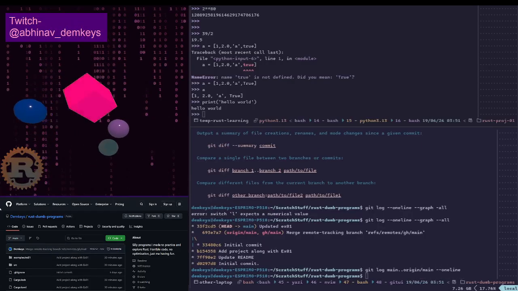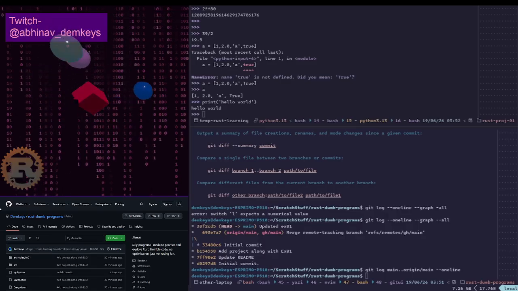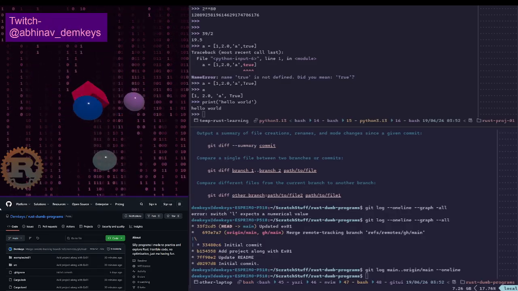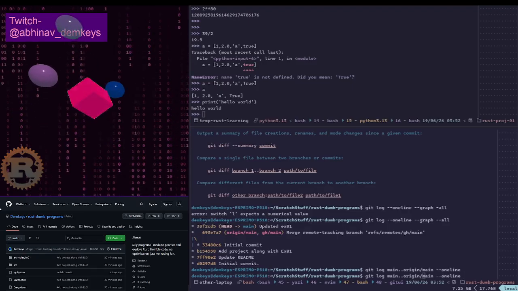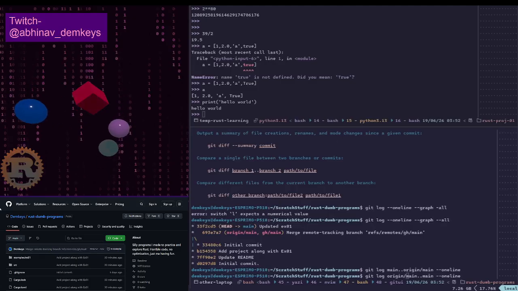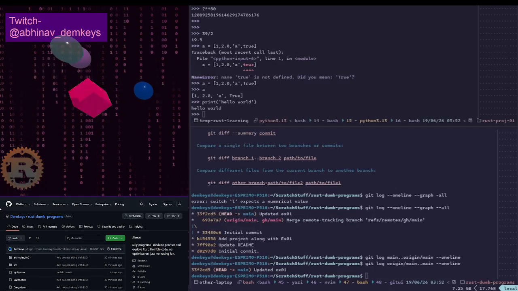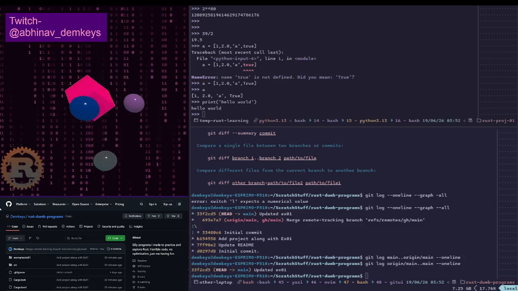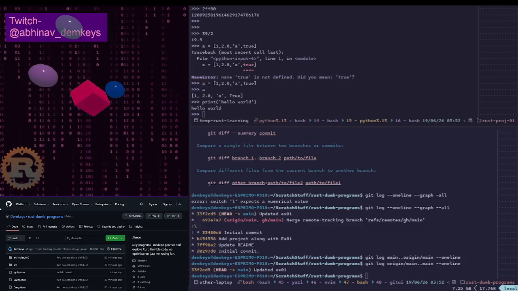So this is listing commits that are on the remote but not in your local branch, right? Then we have this origin slash main. This shows commits that I have locally but haven't pushed yet.